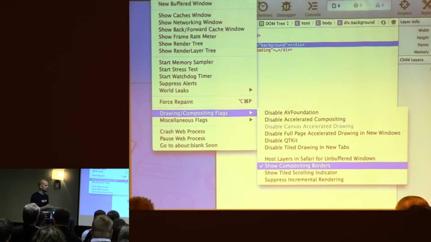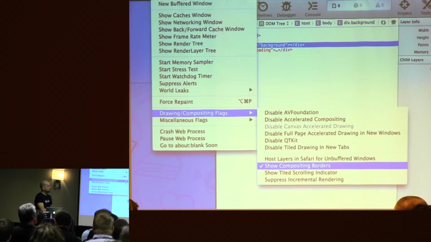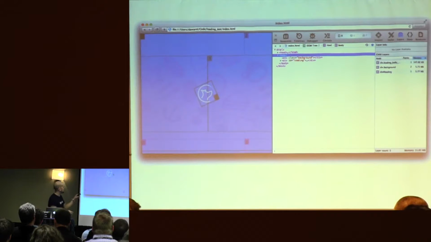So Safari is one of my favorite tools to actually debug this, because they give you something called the Layers tab, or sort of an overview of each layer that they're using. But to start viewing this, you can open up your debug panel and select Show Compositing Borders. This will start to highlight the compositing layers. These are the different layers.